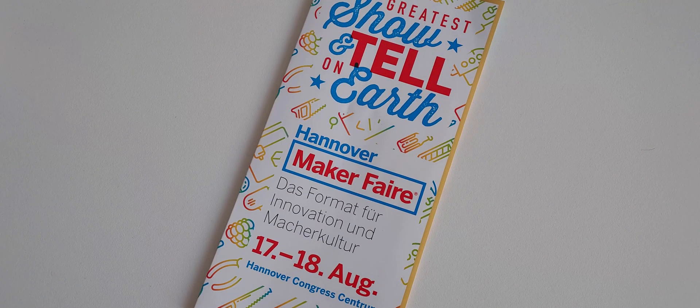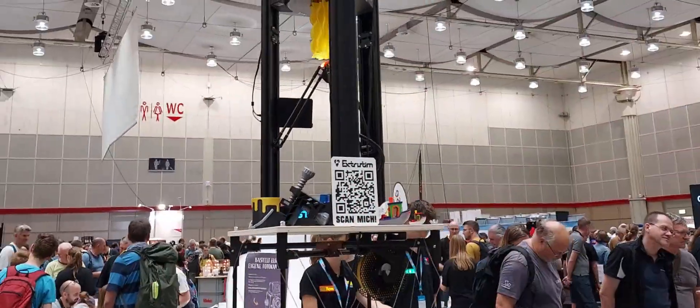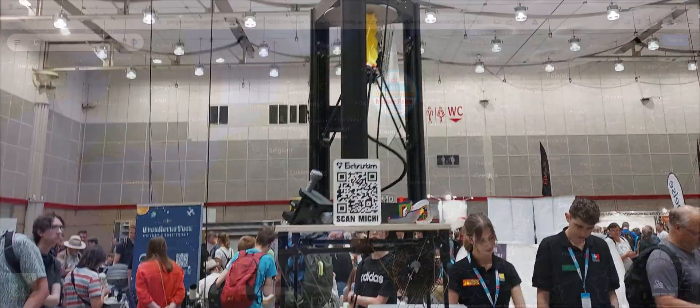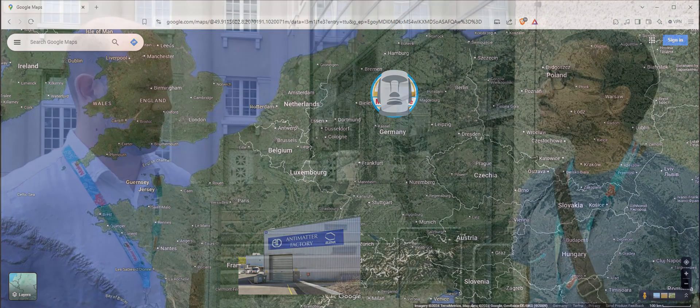After having thoroughly enjoyed the Make-A-Fair Hannover last year, I was greatly looking forward to enjoying the largest congregation of this type in Germany once again. This time, I was able to convince Demin to take a weekend off from generating wormholes to another dimension at CERN by baiting him with a chance to meet Eben Upton, who was also scheduled to be here this year. But before we get to that part, let's make our way through some of this year's interesting highlights.